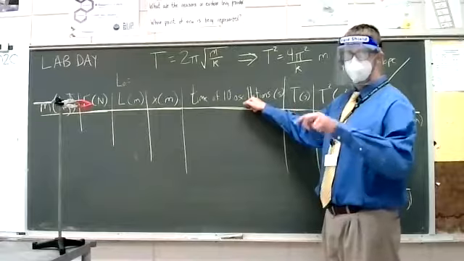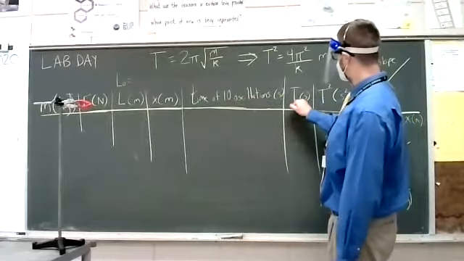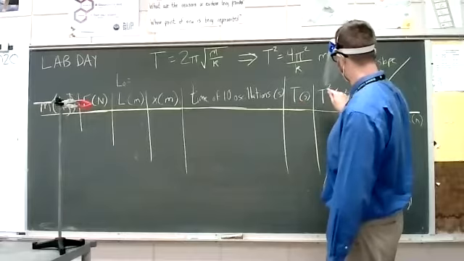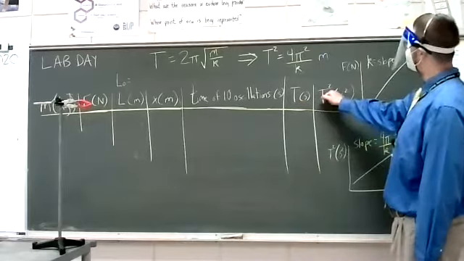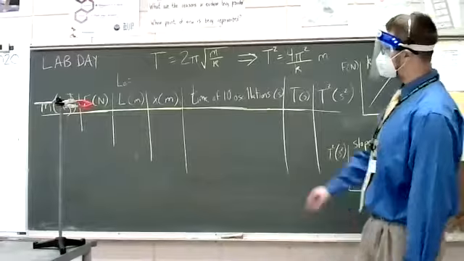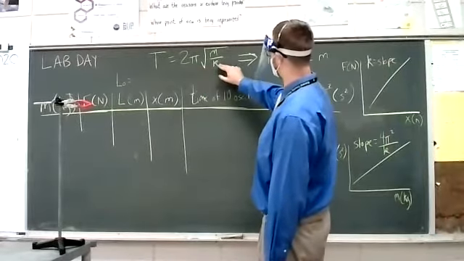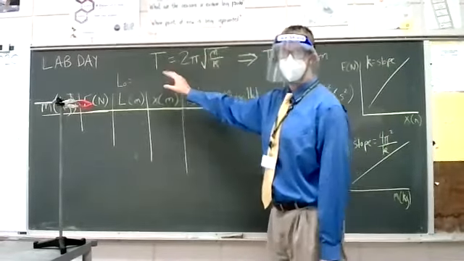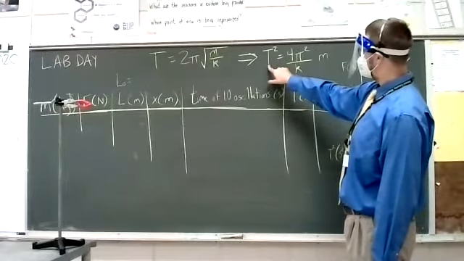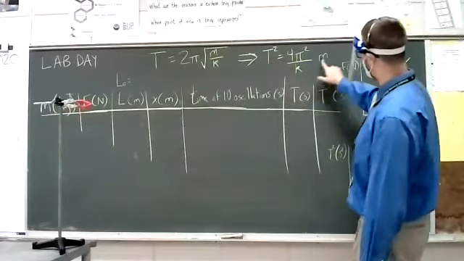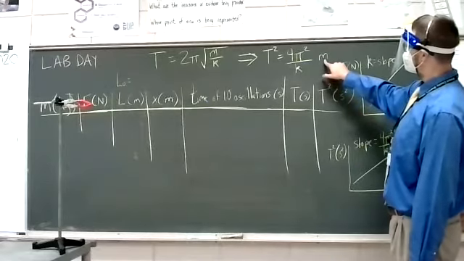If we set the spring mass system in motion, we're going to time 10 oscillations, calculate the time of one oscillation, and then calculate the time squared. So the time of one oscillation squared. Theory suggests that the period of oscillation is equal to 2 pi times root m over k. So by squaring everything in this equation, we get this.